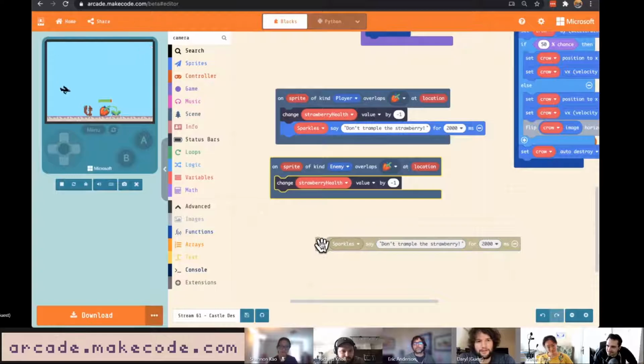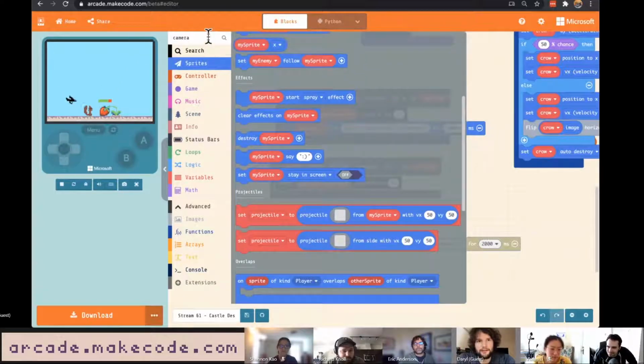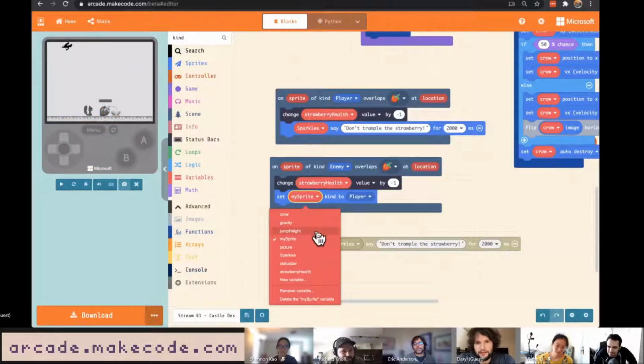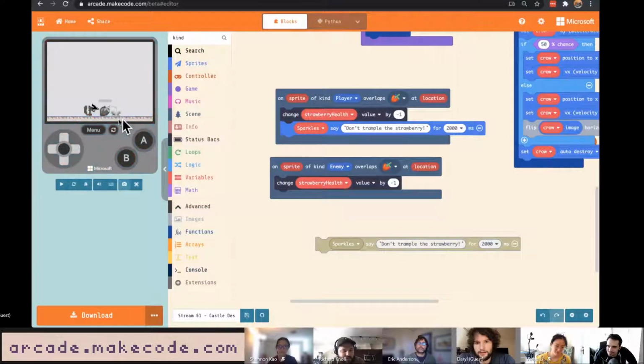Okay, so if an enemy overlaps the strawberry, then also change the health by some amount, and then I'm also going to change the kind of the enemy so that you have to... It honestly looks pretty good just with the health. If you do it that way, you would have to have 100 crows hit the strawberry before it. Yeah. Well, I was going to change it to a bigger value and then also change the kind. But yeah, you're right. I think this works fine.